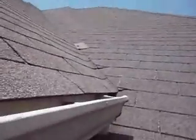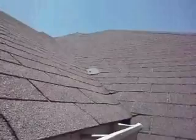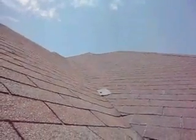You see here, a shingle lying on the roof, and up there we can see where it's fallen off. We have multiple signs of wind lift here. You can see as we move closer with the camera how the shingle is bent and it's cracked, and that crack is moving over several tiles.